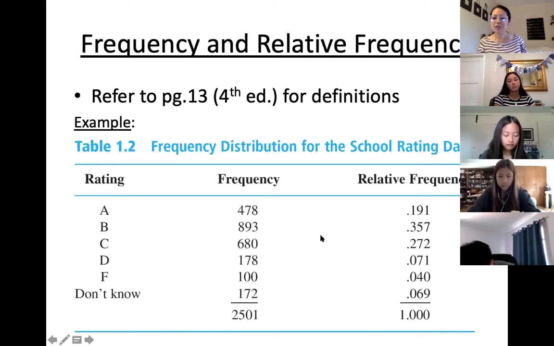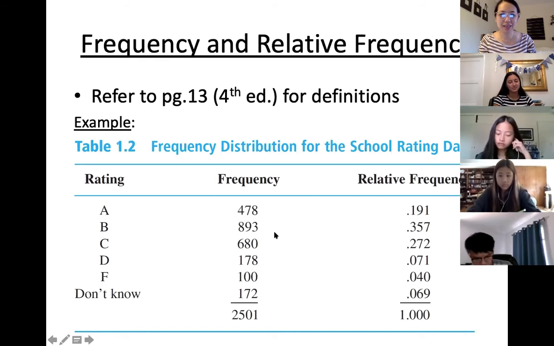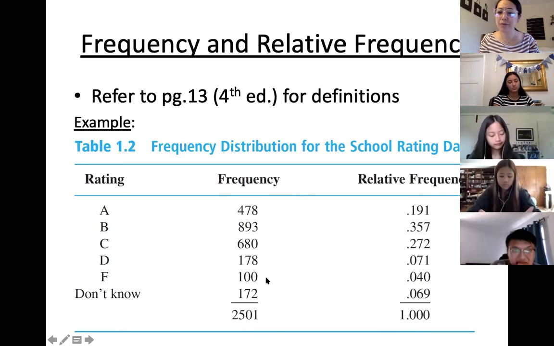All right. So the first graph, really it's a table. And if you want definitions, you can look into your textbook. But it's called a frequency and relative frequency distribution. All right. So frequency is just this one in the middle. And relative frequency is the one on the right. Pretty simple.